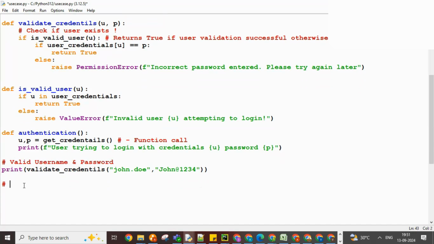If it is valid, the function should return true. If it is, let's say, an invalid user, so once the username is invalid, we don't care about what password they entered. You got it?